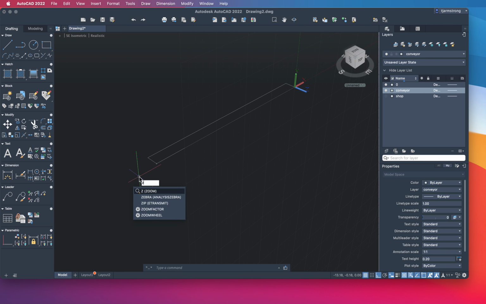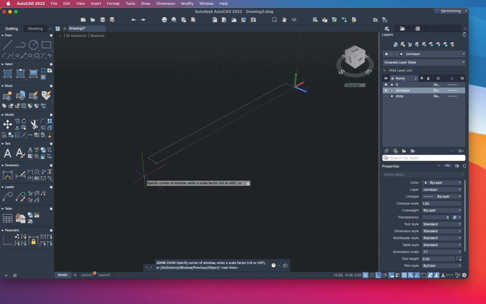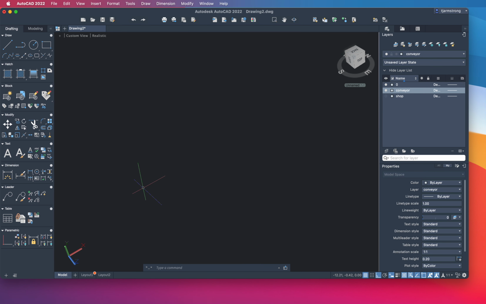So I'm just going to go Z, and I'm actually going to draw a window around this. Specify a corner of a window, something like this. And there it goes. I kind of zoomed off my field of view, so let me zoom in on just slightly more. Okay, so now the way we're going to make the rollers is to simply extrude it across the width of the conveyor.